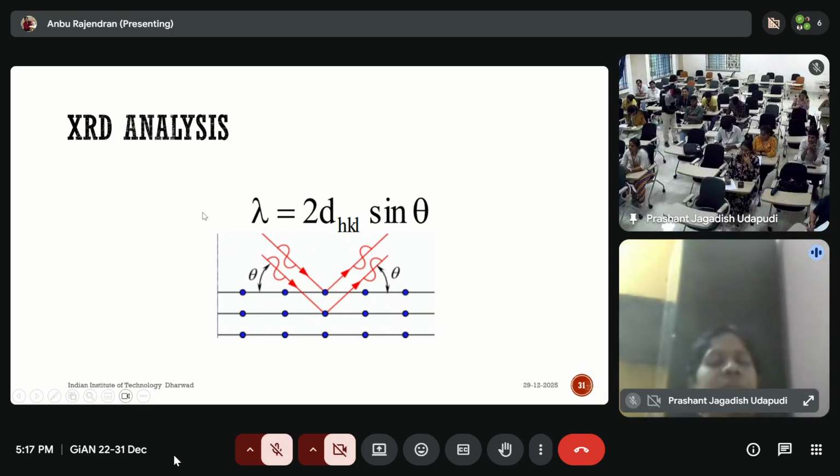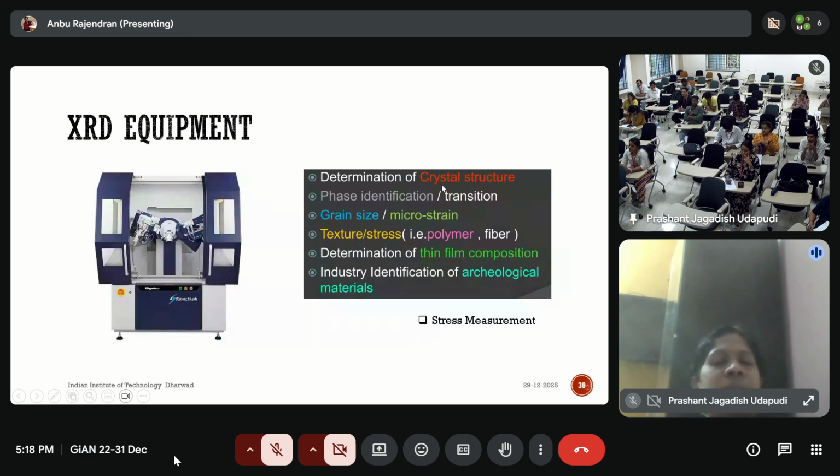So theta is directly related to the intensity of the elements. That will help to find out what metal or material it is. Then d is the lattice spacing, the space between the planes, and d is again related to a, the lattice parameter. So if you find the unknown parameters, you can crack the crystal structure of the particular sample. Okay, so with those data, you can identify what phase it is.